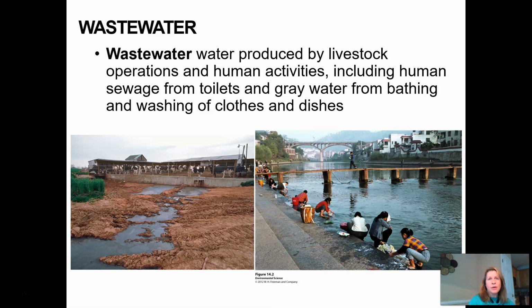In some cases, we have arid regions that reuse that gray water. As long as it's not for drinking purposes, it's fine as long as it's cleaned up a little bit to spray on the lawn or to keep washing cars with, that type of thing. But gray water also falls into that category of wastewater.